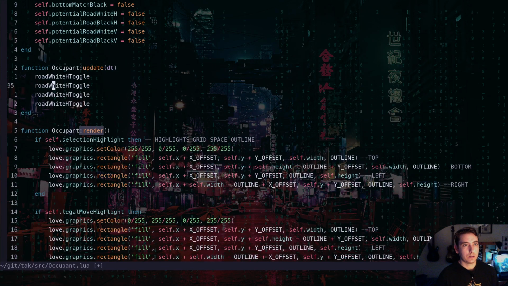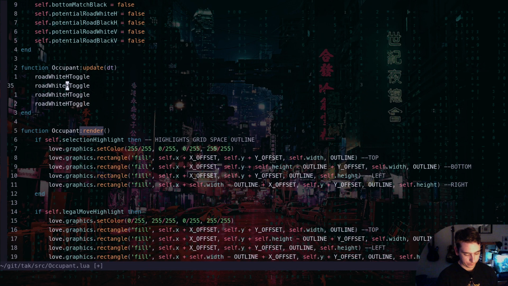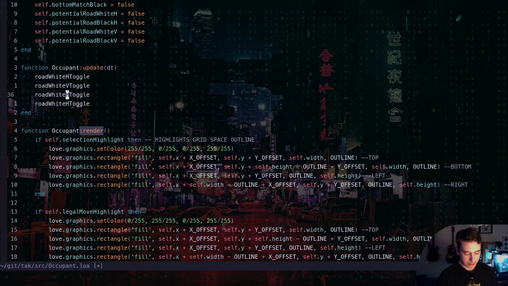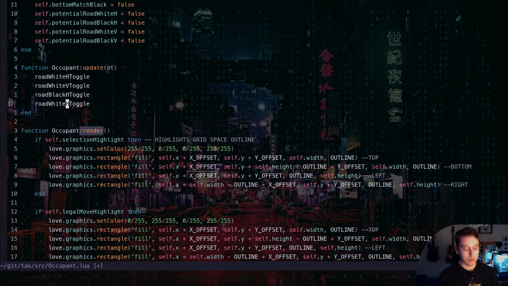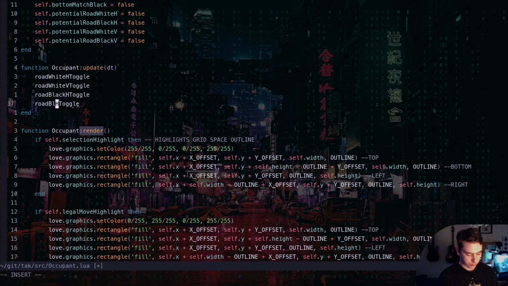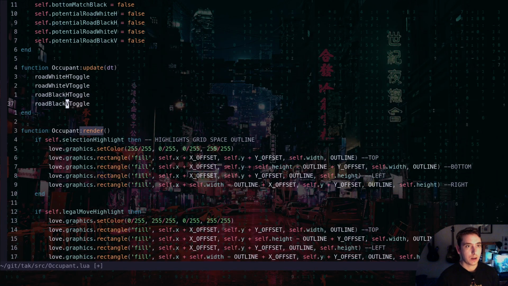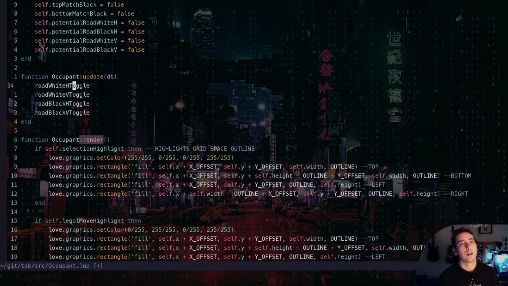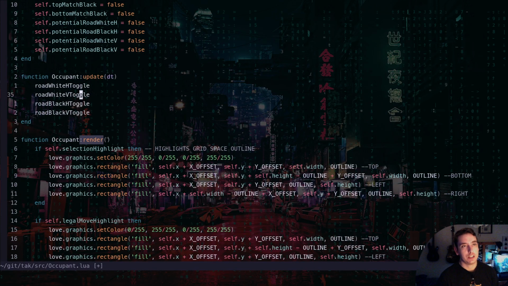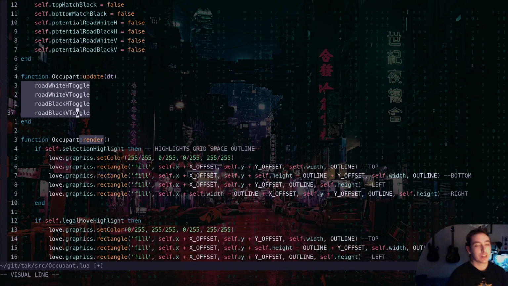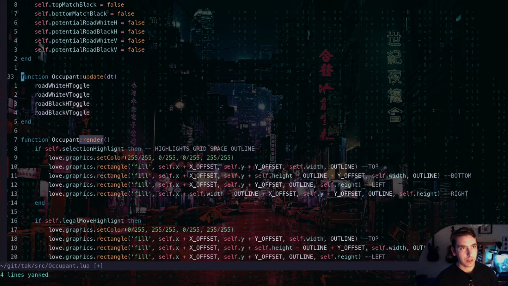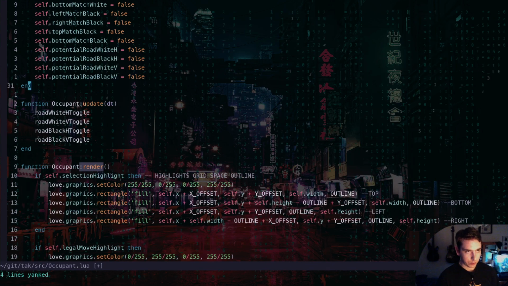So we need vertical, and then we need black horizontal and black vertical. So black V. And then we actually need these initialized. So they'll start off as not toggled, and then pressing our keys will toggle them.